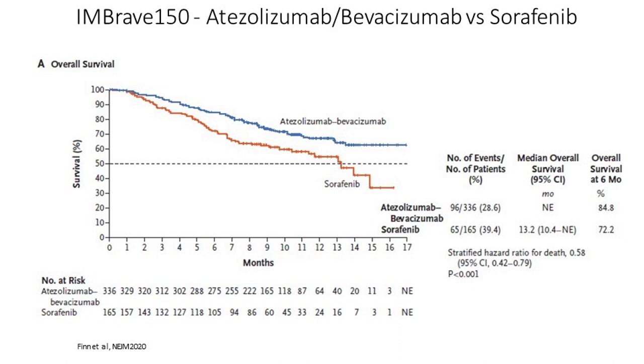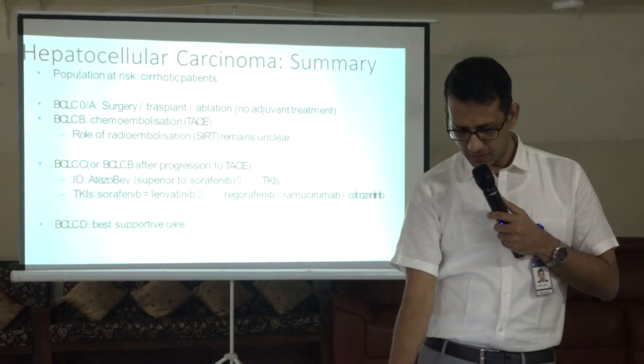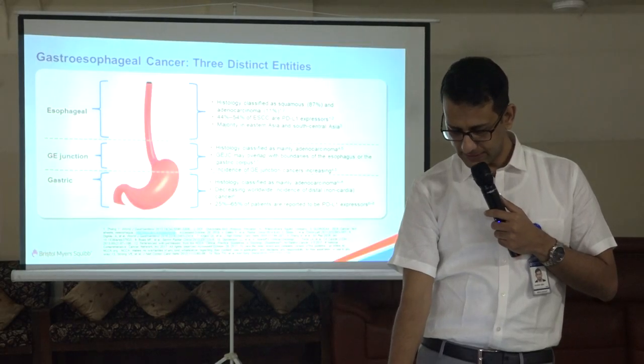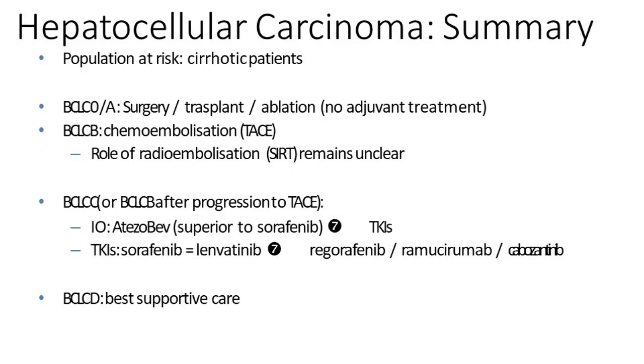Also, when you talk about overall survival, it's not just this treatment that matters. What happens to the patients after this treatment? What happens to their liver? What happens to the management of their HCC? Everything. So in a nutshell, that's how you treat HCC, right? You have to keep in mind that you have an underlying liver disease. You have to do everything possible to keep the disease stable in the liver. If it goes out of hand into the portal vein or outside the liver, then you resort to systemic therapy.